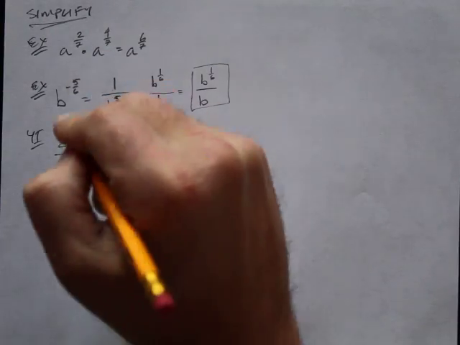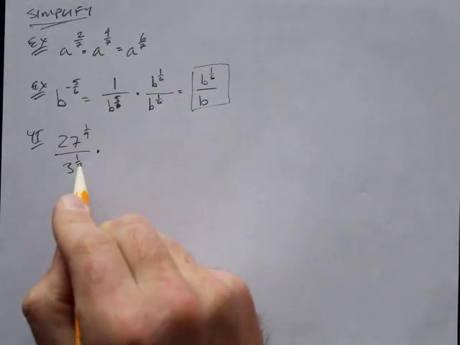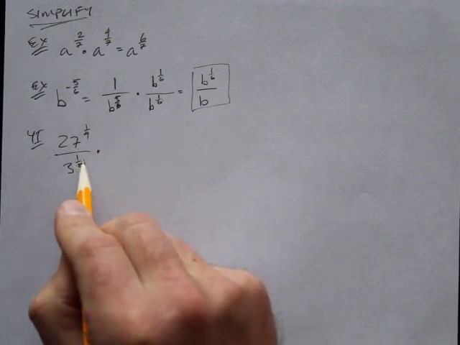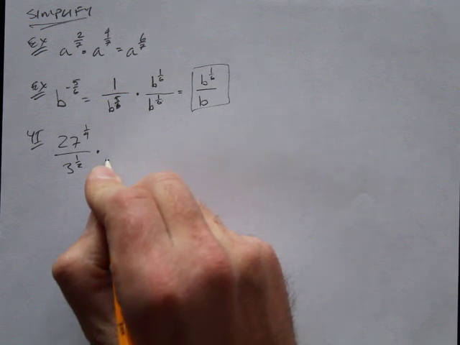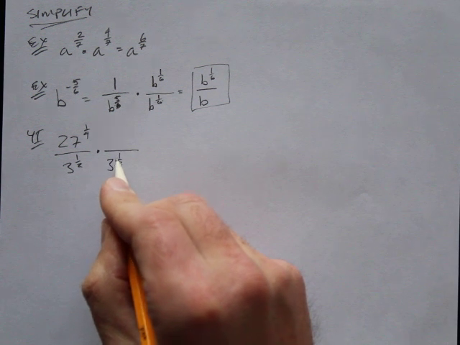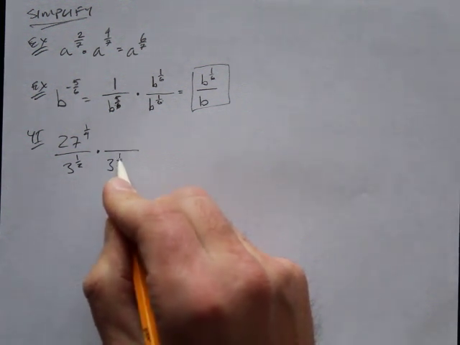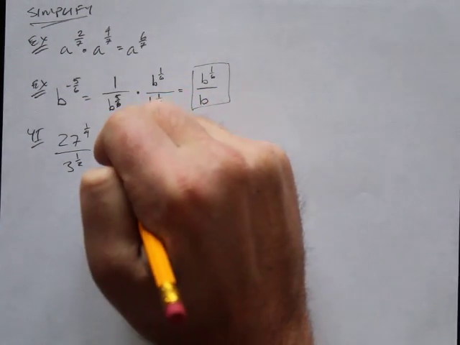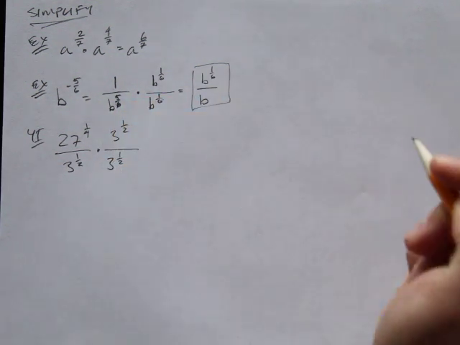All right, welcome back. Let's see. Hopefully you followed the example that we just did. I want this to be 3 to the 2 over 2, and so I need to multiply by 3 to the 1/2. That way I'm going to have 3 to the 2 over 2, which is 3 to the 1, and so that's just 3, right? So I'm going to multiply both of these like that.